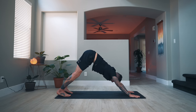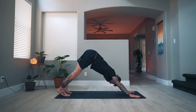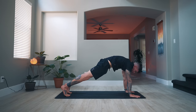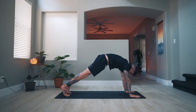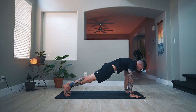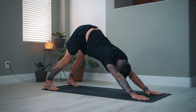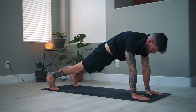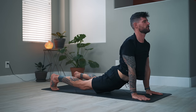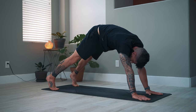We'll meet back in a downward facing dog. Hide the heels behind the ankles, roll through the spine forward into a plank pose — shoulders over the wrists, tuck your tailbone, engage the core — and send the hips up and back to downward dog. Let's do two more like this: roll forward, shift forward to plank pose, bring it up and back. Moving through plank into upward facing dog: engage the glutes to lower the hips, look straight ahead, open the chest, the collarbones, then roll up and back to down dog.